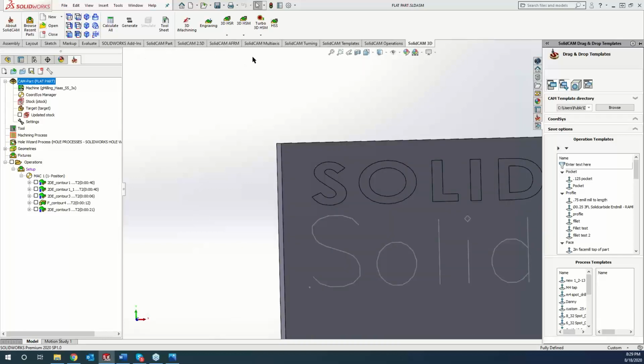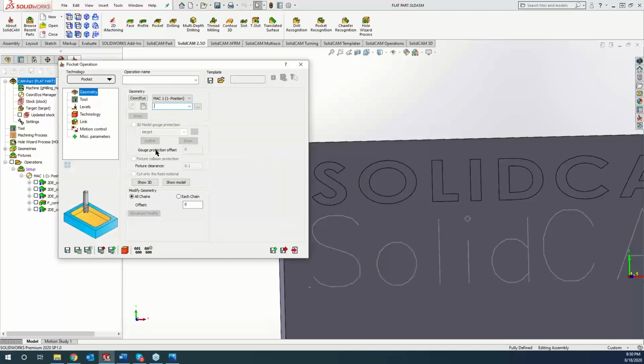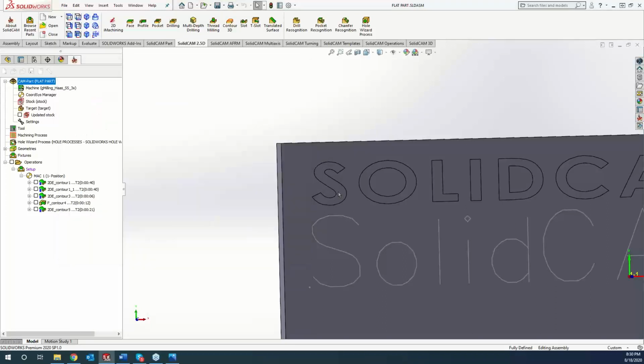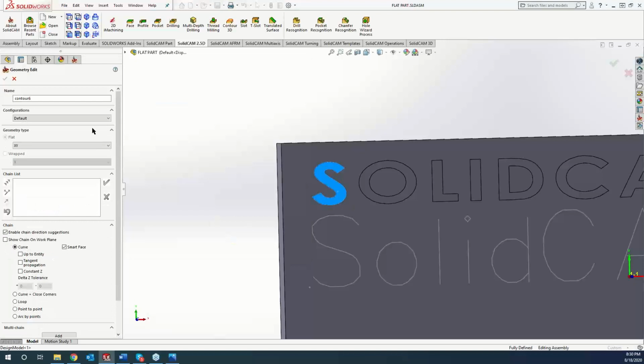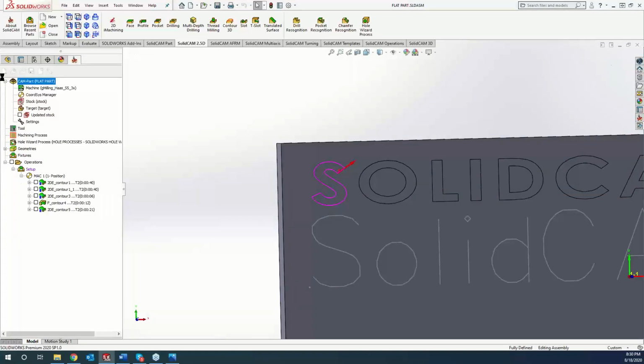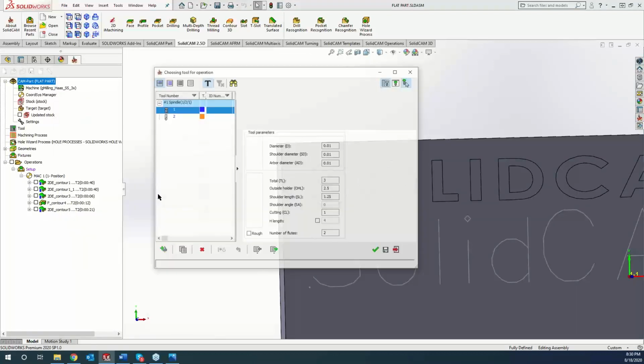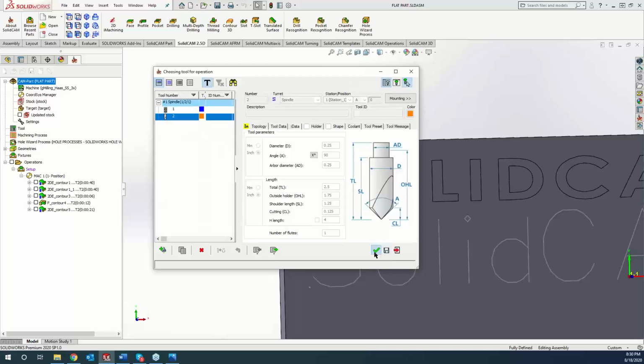Okay, so let's try it. For that one, it's not going to be an engraving op. What we're going to do is a pocket. Geometry. It's going to be your S. And we'll grab that spot drill.